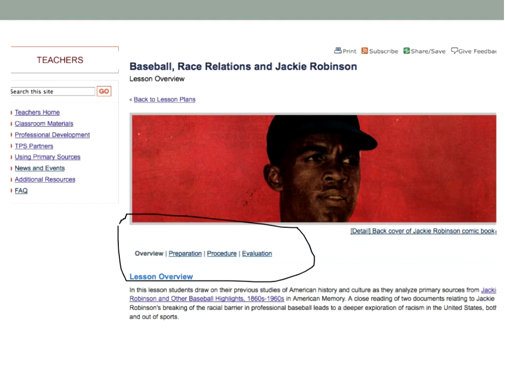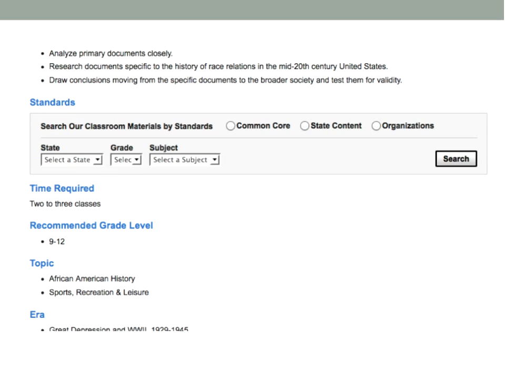Here, just under this picture of Jackie Robinson, you can see the different sections of the lesson plan that are available. So there's an overview, a preparation, the procedure, and evaluation. On the overview page, you'll see there's the lesson overview. They also give you information on how long this will take, what grade level it's appropriate for, your different standard connections, whether it's by state or Common Core, or if you're just looking at different eras in history.